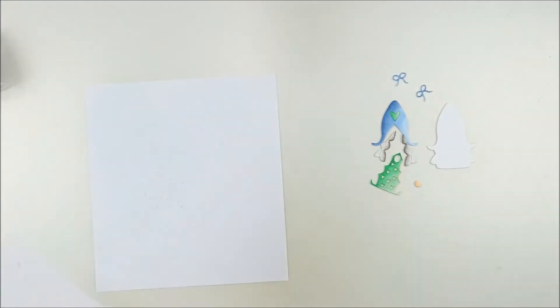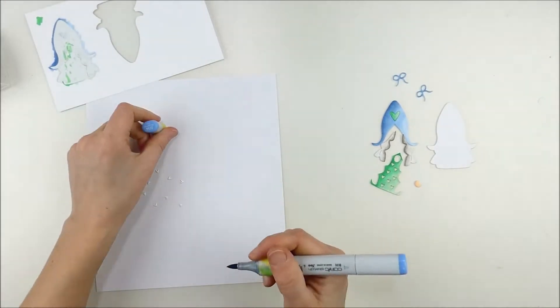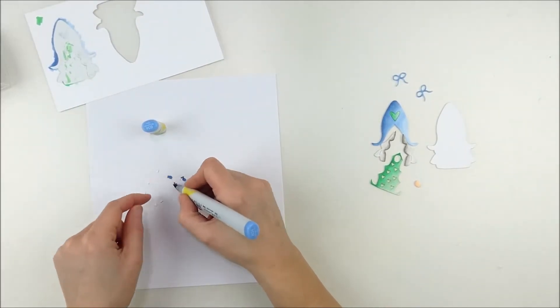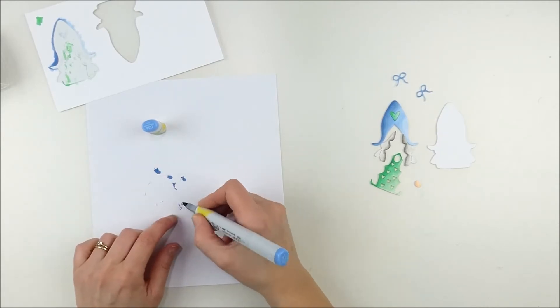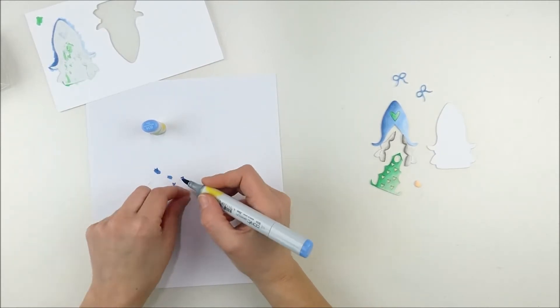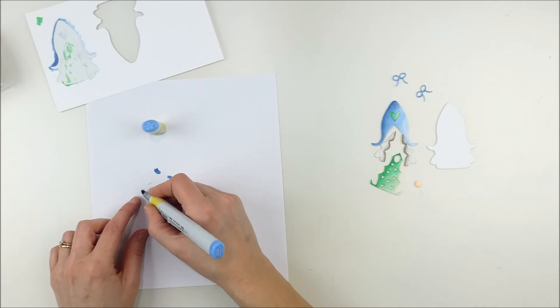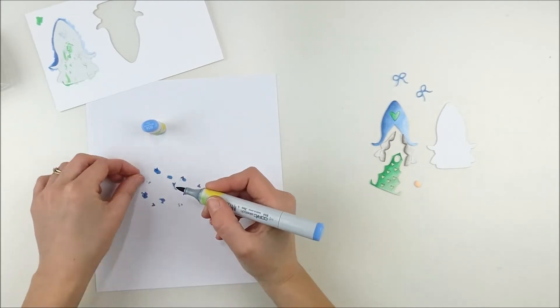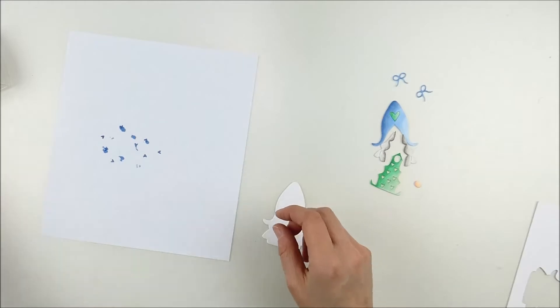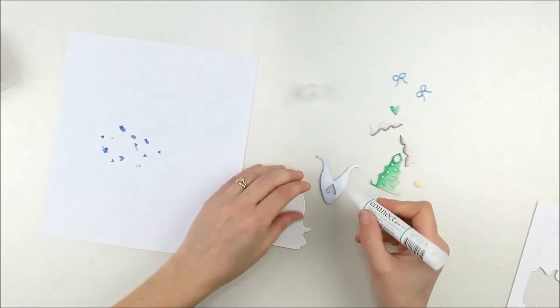All right, now all those little tiny hearts. These were a little tiny and kind of hard to color but I just grabbed one blue and just kind of flicked those over. They were too small really to set in place on my post-it tape so I just kind of blopped the marker on them to get some color on them and I'll carefully set those in place in a little bit. They're actually not as hard as you would think.